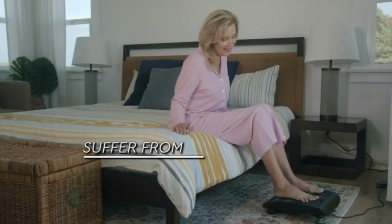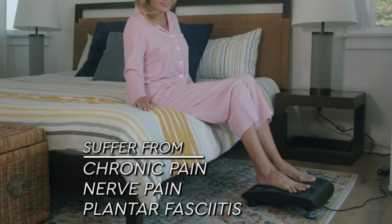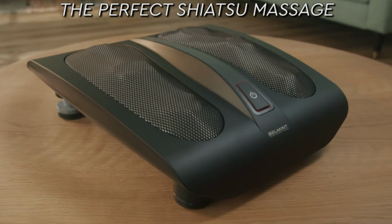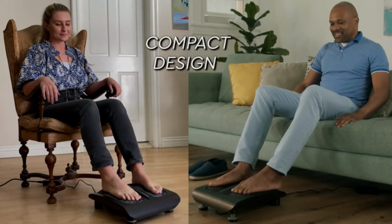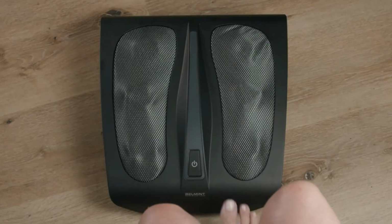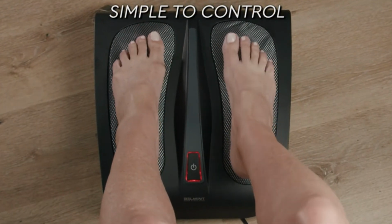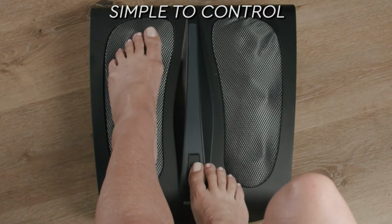So if you're struggling with chronic pain, nerve pain, or plantar fasciitis from long hours on your feet, this personal therapist will give you the perfect Shiatsu massage to get you the relief you need. Its compact design lets you use it anywhere, including under your desk, and you don't have to bend down to operate it. Simply tap the control button with your toe to activate the massage nodes with infrared heat. Another tap turns off the infrared. One more tap powers the unit down.